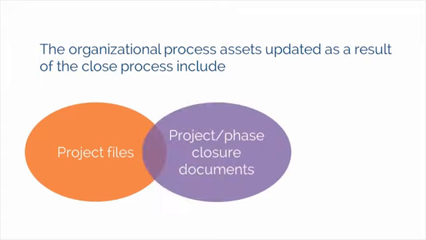And project or phase closure documents have to be created. These are documents resulting from the activities of the actual close project or phase process. This will include things like a review of prior phase documentation, customer acceptance documentation from scope verification, and the contract, if that applies, to ensure that all project requirements are complete prior to finalizing the close of the project.